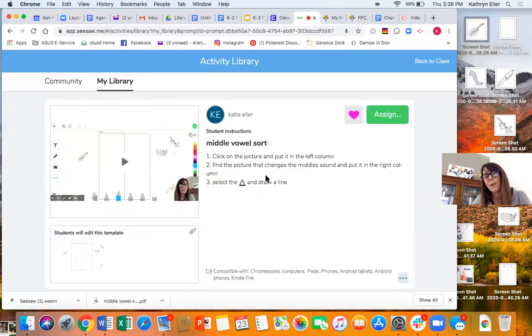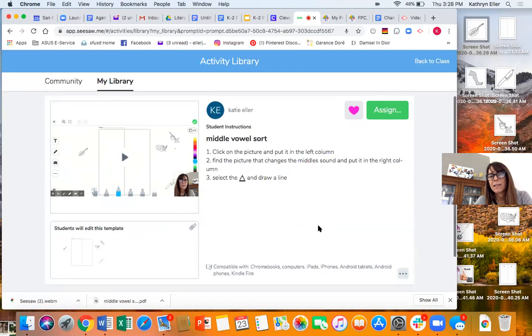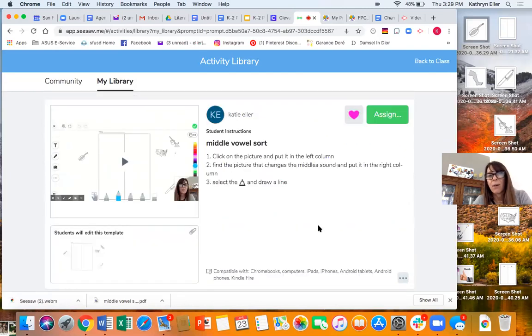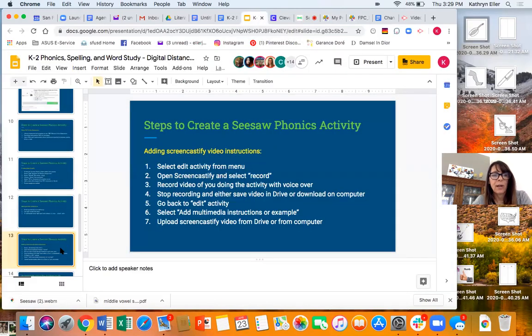So it would have, like, here's my directions with my little pen icon I did. Here's the directions, and then students would edit that template. So that is it. That is all created with it. So let's open this up for questions, because I'm sure you guys have a lot of questions, maybe about how Screencastify works or how you do that.